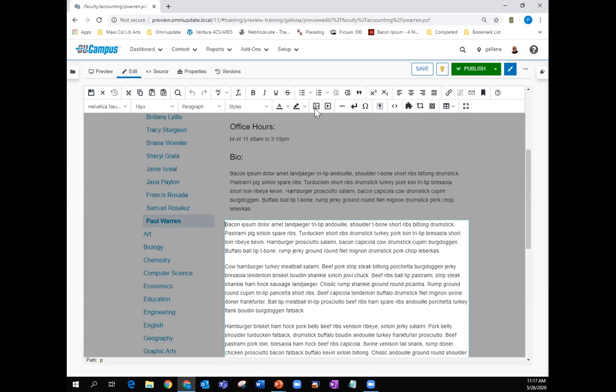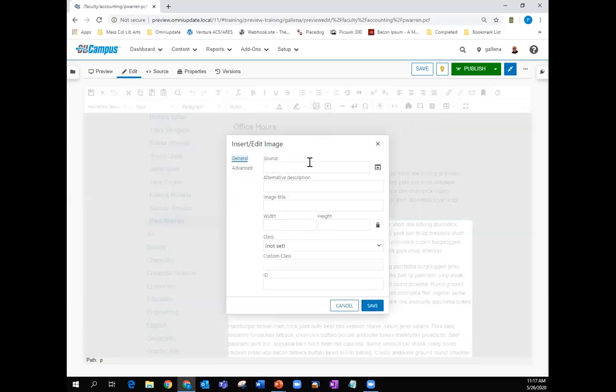Another thing that's changed is the look when we are insert edit image. So if we come in here, instead of the tabs being along the top here for general and advanced, we now have it on the left-hand side here. For your setting up constrained proportions, we do have constrained proportions is now a little lock here that will go ahead and constrain proportions for you.